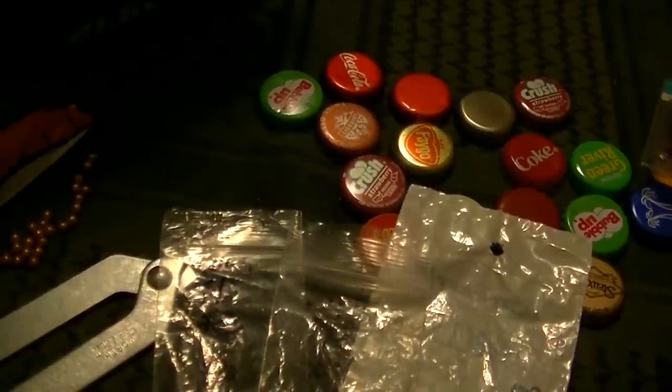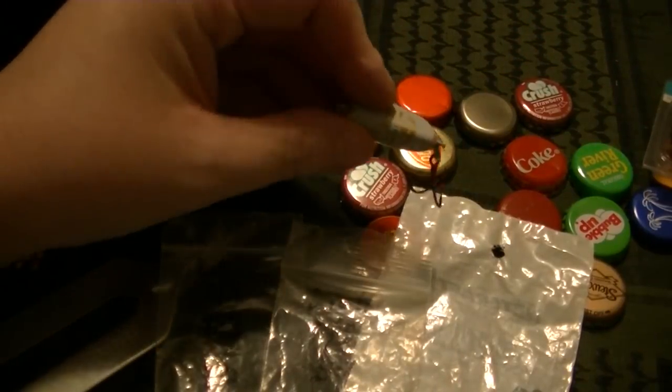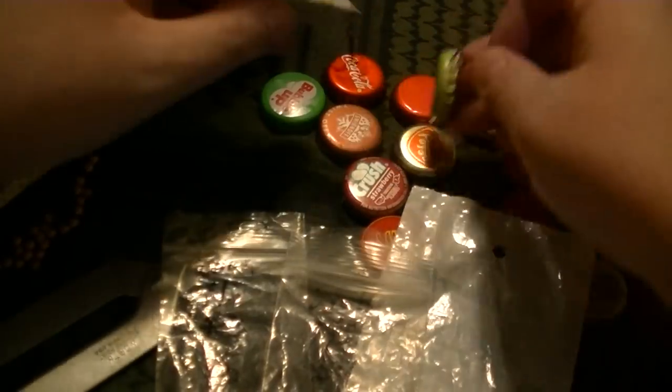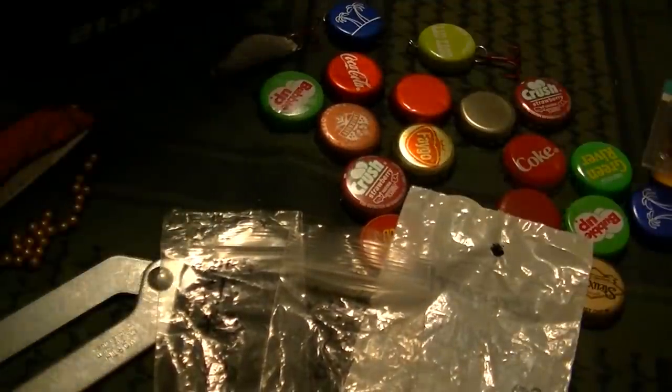Okay, so I want to make some of these bottle cap lures. So this is what you're going to need. Okay, these are split rings right here.